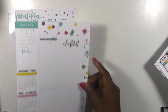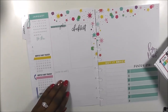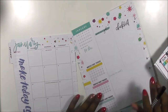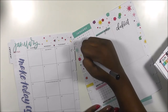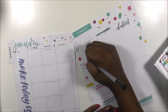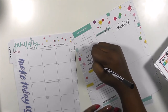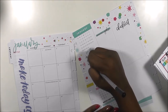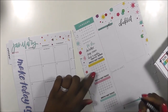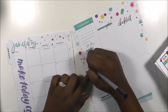Okay. So now let's go ahead and look at to set up our monthly tracker here, okay? So I'm gonna work from left to right and I'm starting with the top three, okay? So I wanna declutter. I want to deep clean. And I want to find a weekly cleaning routine. Okay, so my monthly habit tracker is just going to be weekly cleaning.